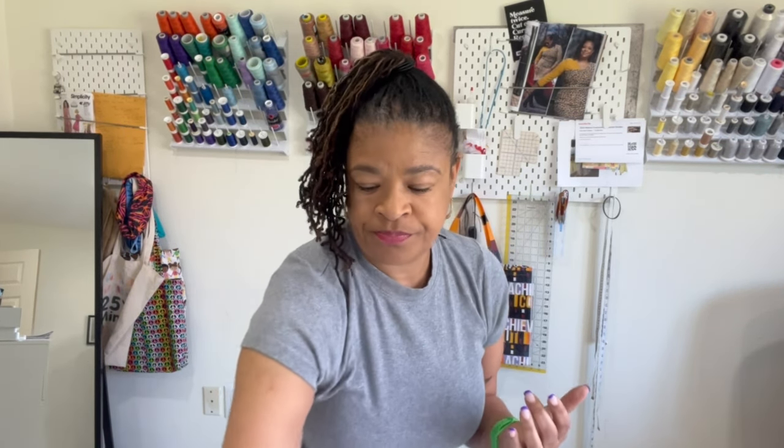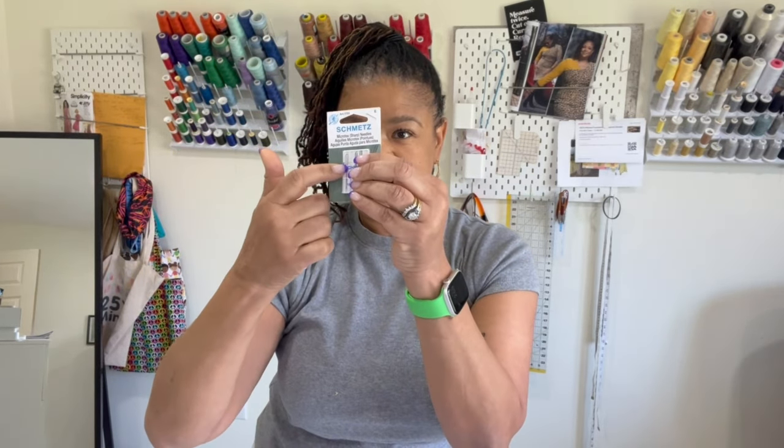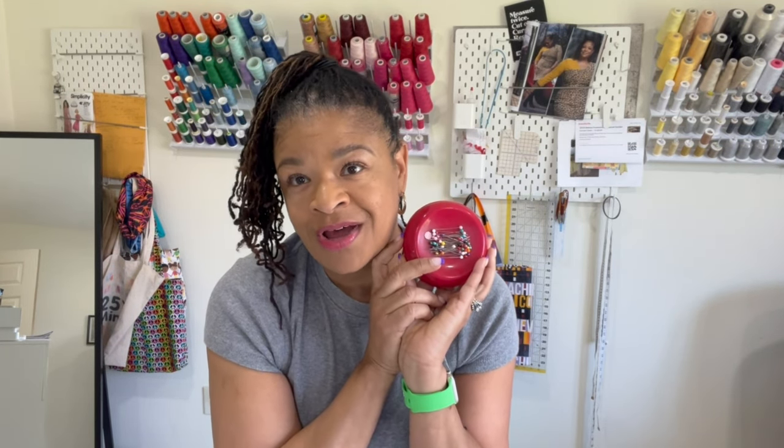So those are my seven items — let me count them: one, two, three, four, five, six, seven. We have the point turner, the loop turner, the seam ripper, sewing needles, bodkin, clips, and pins. Those are my top sewing tools, all under seven dollars. Remember, sewing does not have to be expensive — it is fun, enjoy the entire journey, it is amazing, but it doesn't need to rob the bank! Drop comments below with questions — I love to hear from you guys. Happy sewing! I'll talk to you soon. This is Bird, bye bye!